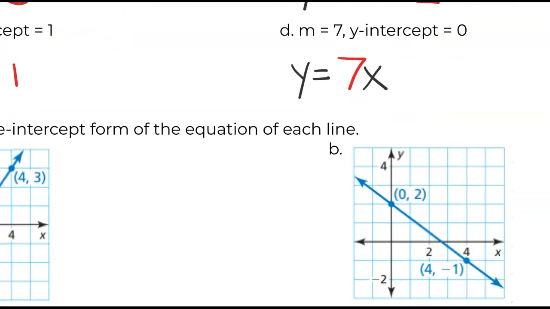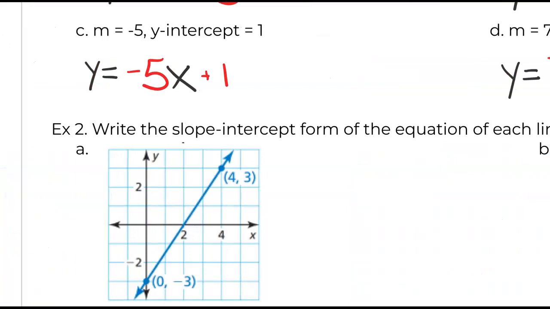These next examples will be what we call a medium problem, where it's a little bit harder because it's a different context. Now, instead of me giving you two things, all I give you is a graph. You can find both things from the graph. You just have to know what you're looking for. First thing we're looking for is still our slope. What's the quickest way, if we're given a graph, to find the slope? You should all say, count the boxes. Count how many we have to go up and over.